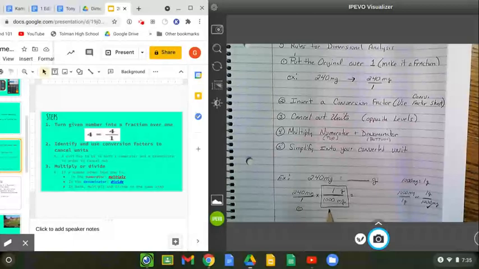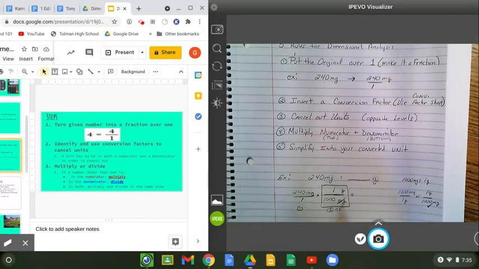So step 2 is complete. I inserted my conversion factor. Now I go to step 3. I can cancel out milligrams. I don't need them anymore. Grams, well, there's nothing here to cancel. That's okay. Remember, in order to cancel, you need 2. Since I only have 1, I can't cancel grams out, but that's okay. That's what I'm trying to convert to, so this needs to stay.